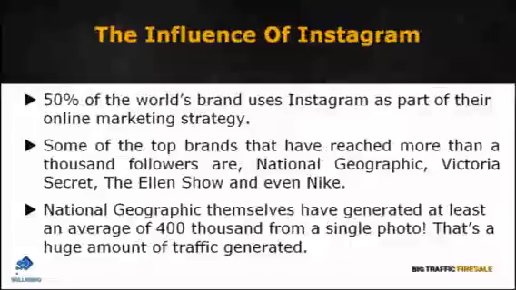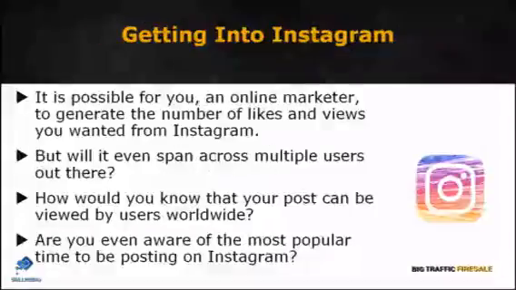Some of the top brands that have reached hundreds of thousands of followers are National Geographic, Victoria's Secret, The Ellen Show, and even Nike. National Geographic themselves has generated at least an average of 400,000 likes from a single photo. That's a huge amount of traffic generated. It's not impossible for you, an online marketer, to generate the number of likes and views you want from Instagram.